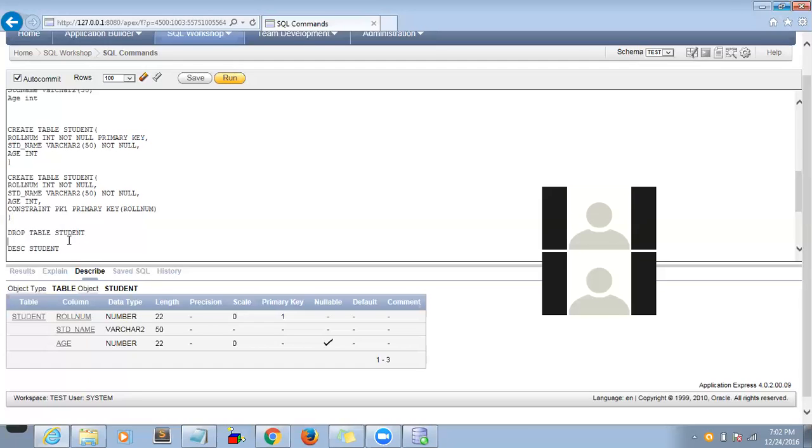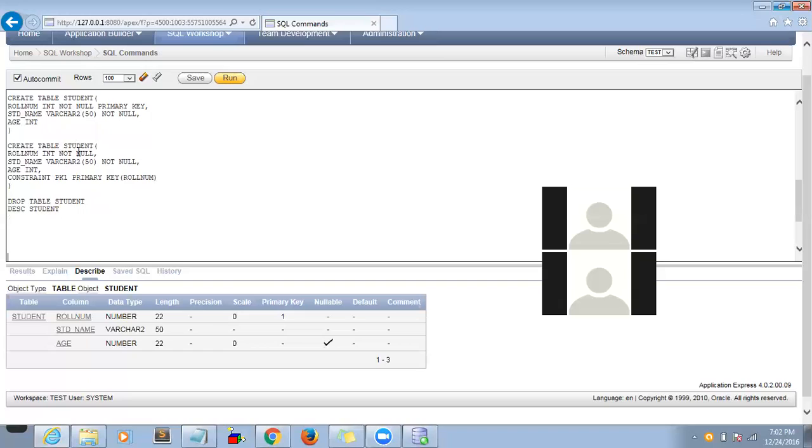Now what we will do, we'll try to insert some data into this table. So how to insert data into this table? Insert into student values. I'm going to insert values for all the columns, so I'm not going to mention any column names. We have to follow the same order. What is the first one? Roll number. And the second column is student name, abc. And what is the third column? Age. So this is one row, one record basically. Let me insert it.